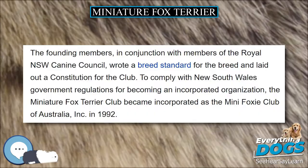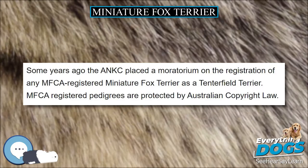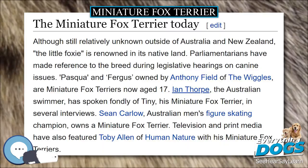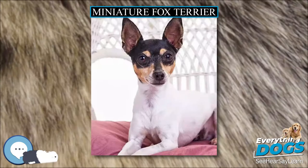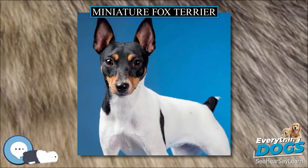Temperament. Bred for hunting rodents, rats, mice, and rabbits principally, these dogs are known for their speed and agility. With the ruthlessness of their attack on rodent pest species and their ability to squeeze into and out of tight spaces, they have made themselves an indispensable part of many Australian farms since the 19th century. Miniature Fox Terriers have proved well suited to being domestic pets in more urban environments, according to the Breed Club. Their diminutive size, short clean hair and loyal acceptance of their place in the social hierarchy make them good pets, particularly in households with small children.